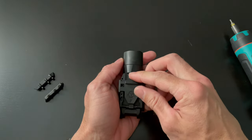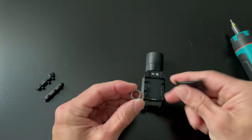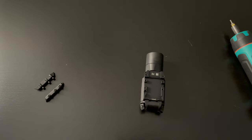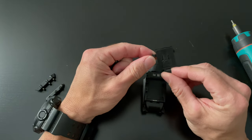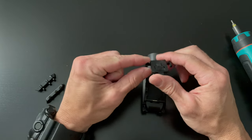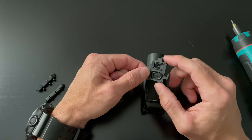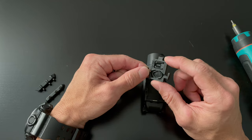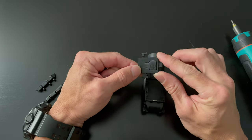Now we can go ahead and remove this — there's going to be a spring underneath. We're not going to need any of this. If you look in the box where your light came in, you should see some other little pieces, and those little pieces are what we're going to use to fix the rattling loose problem. The first piece you're going to need is this guy right here — it's got an area here and tabs on the side.